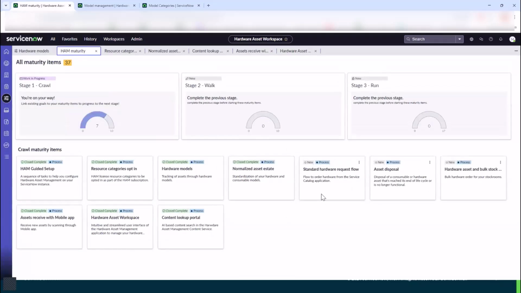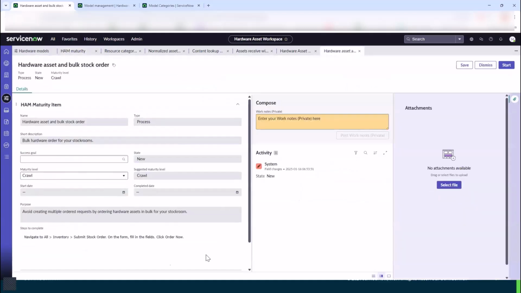Okay, these ones are longer topics. I will try and get through them. I'm going to skip this one because it's going to bring up 150,000 questions. So we're going to get on to hardware assets and bulk inventory items. Now, remember we talked about stock rooms and the importance of stock rooms. And you saw when I was in the stock room that there were those stock rules that were set up.